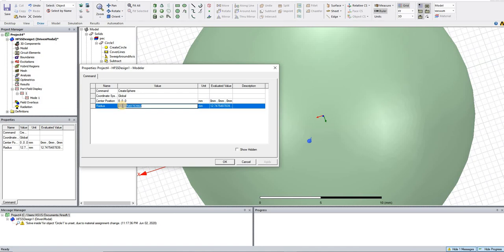We designed a loop for f equal to 1 GHz. For the frequency of 1 GHz, lambda is about 300 millimeter, and lambda over 4 is equal to 75 millimeter.